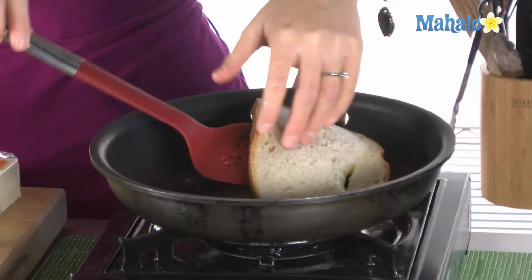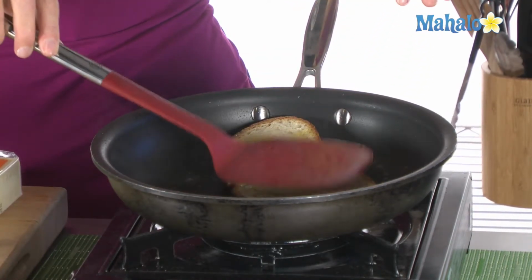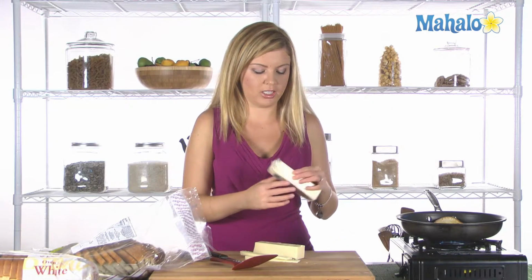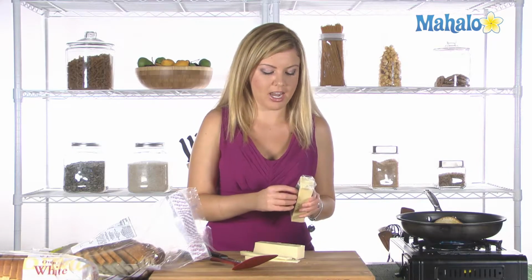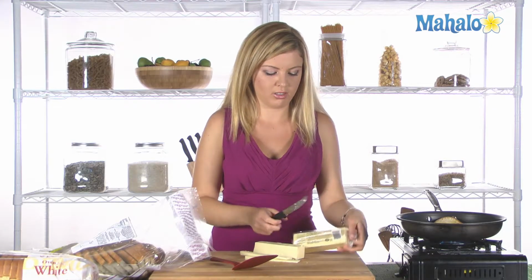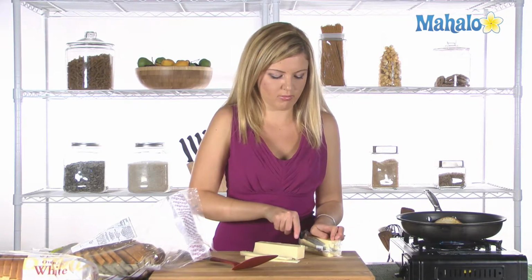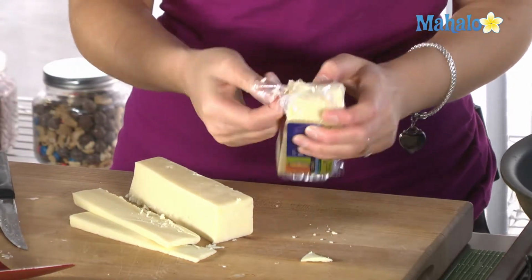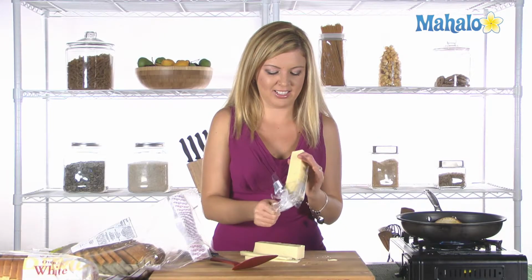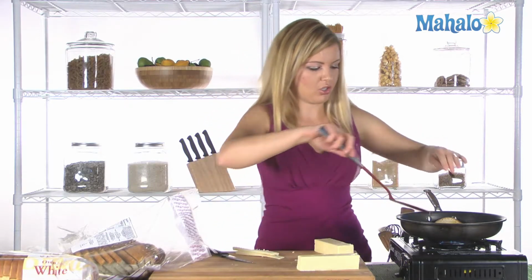Let's see. Let's go ahead and flip it. And then we're going to add another cheese, which is Monterey Jack. So that's going to add a nice little flavor with the combination of the other cheese. Let's go ahead and get that open. Cheese is really sealed. It does not want to come out. There you go. So we have one type of cheese. Let's make sure to check on our bread.